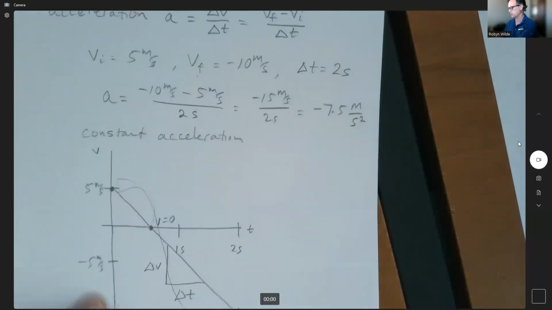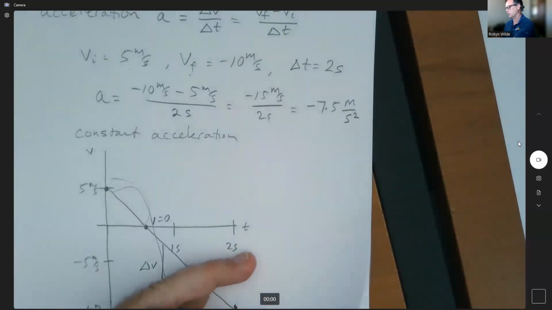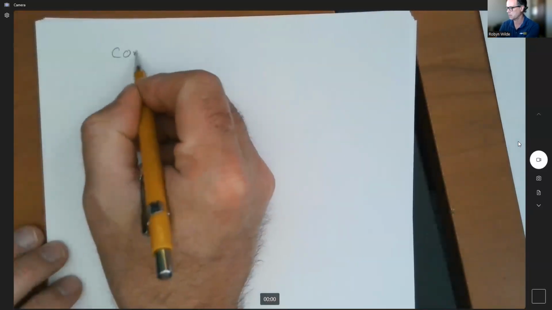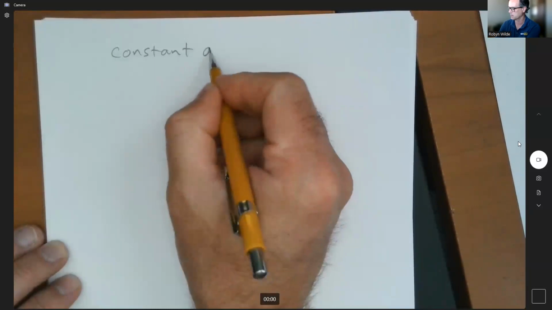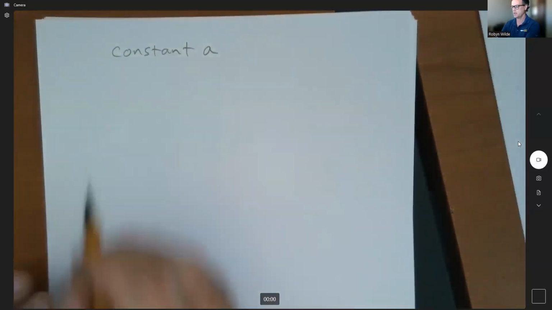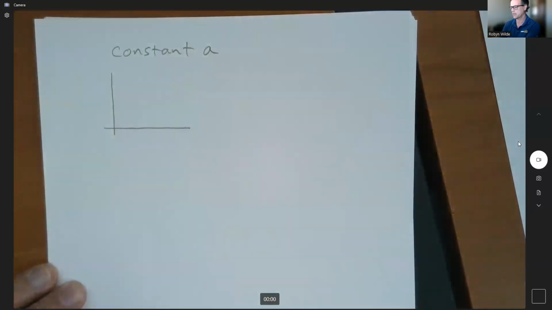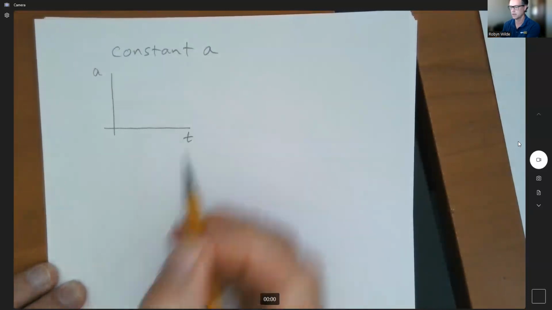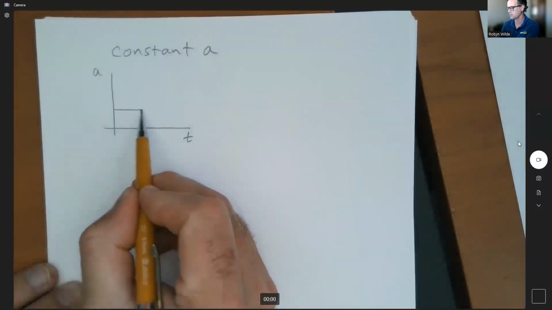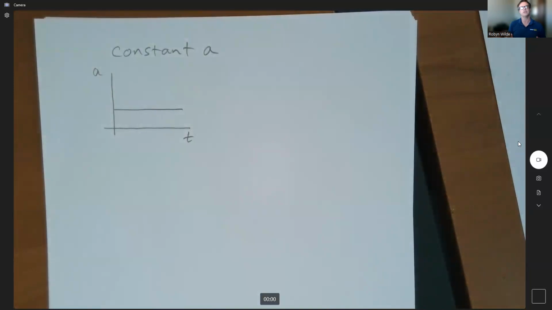So just real quick, constant acceleration is a really important thing. In fact, we are going to derive something called kinematic equations here in just a second. But let's just look at our constant acceleration. I'm going to call it constant A. If I have a constant acceleration, let's make our graphs here. My acceleration versus time graph, say we have a positive acceleration. If it's constant, it's just a straight line, right? I am just going at whatever meters per second squared I have.